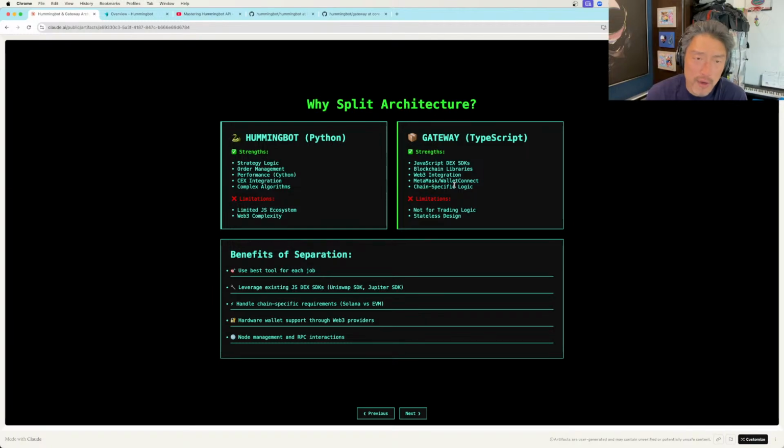I think it would be different if we were concentrating on just the top DEXs, or let's say Ethereum and Solana only. We could probably get away with Python right now. But the history of Hummingbot and even Gateway is that we try to standardize interactions across all connectors, all exchanges, and we try to support the long tail just as much as we support the top guys in any one exchange area.